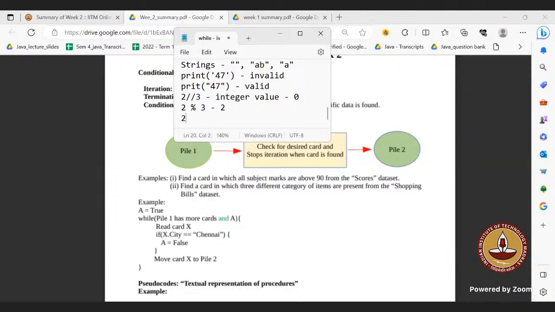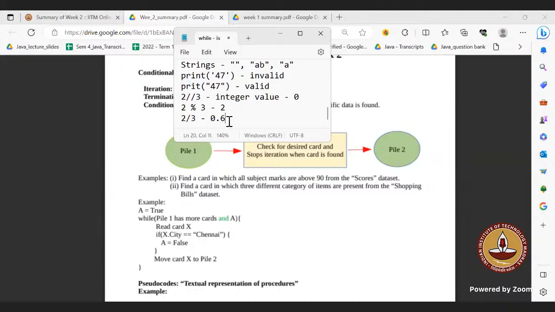That is the integer division operator we call. 2 by 3, what will it give? 0.6 something. Initially we will have 0 as the quotient, so it will give only the integer value if you use double slashes.